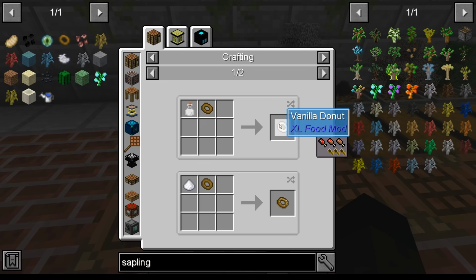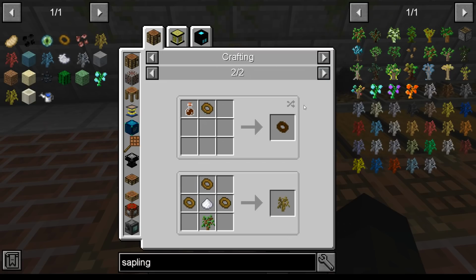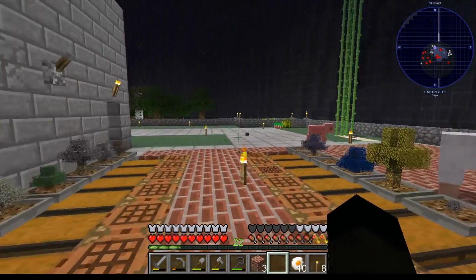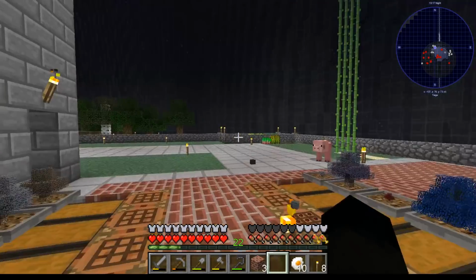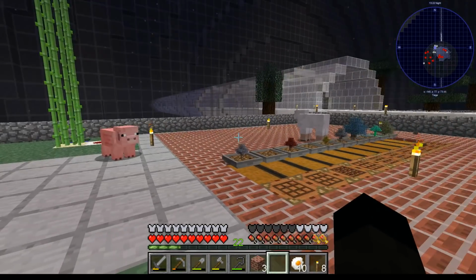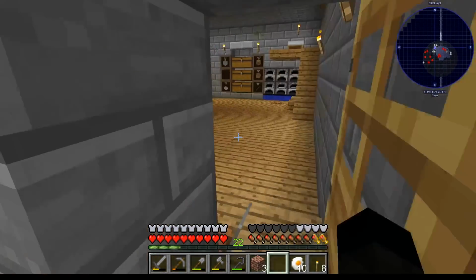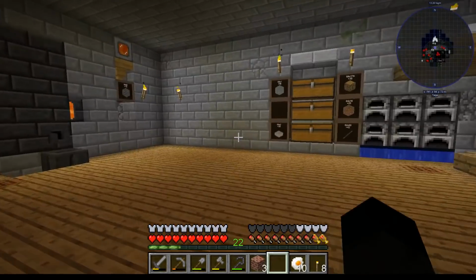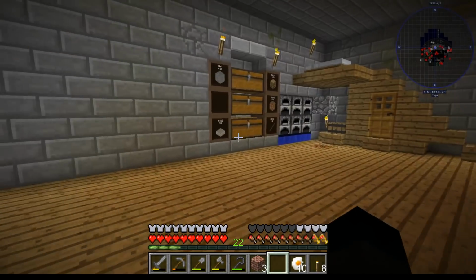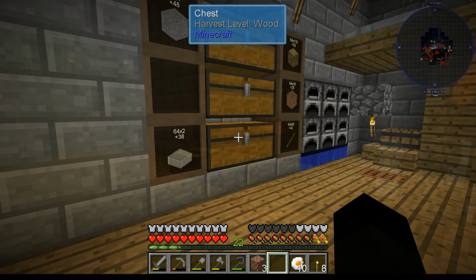Is there nothing else you can do with donuts? We can make vanilla donuts. We can make sugar donuts, chocolate donuts, donut saplings. Sugar donuts can go into culinary generators, but nothing fancy there. But food is no longer a problem. We don't even really need to worry about the chickens now. Yeah. However, we do need to worry about getting this stuff processed. So let me do that, and I shall be back with you in a short while.